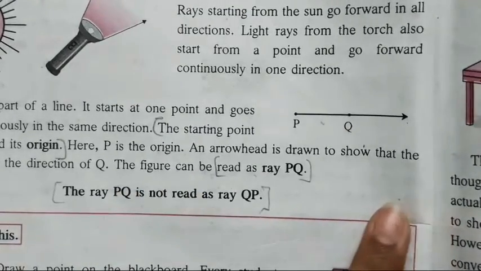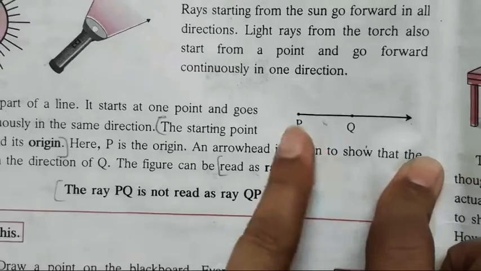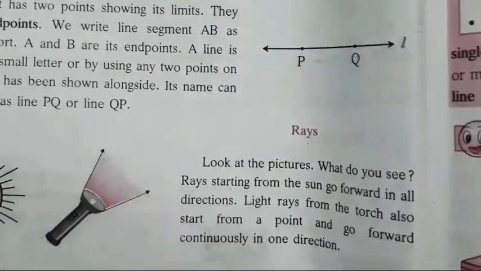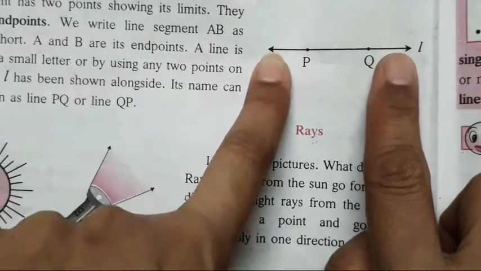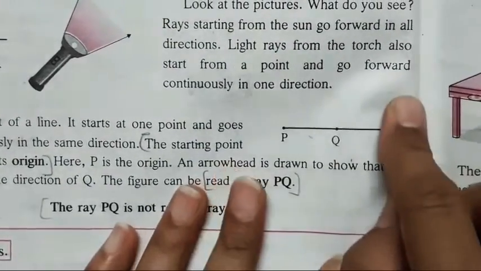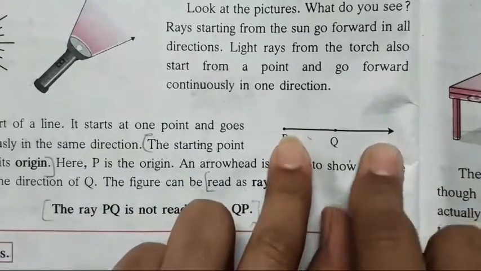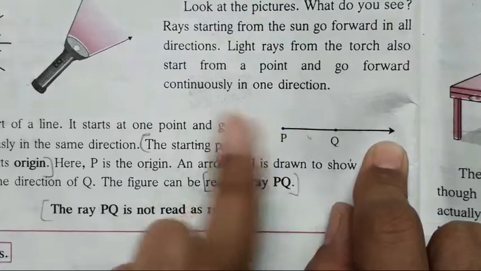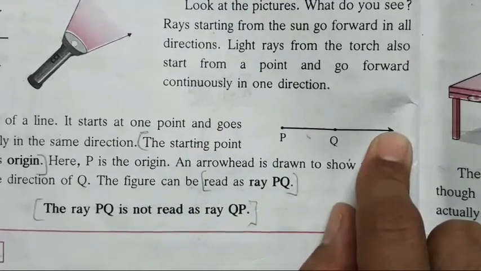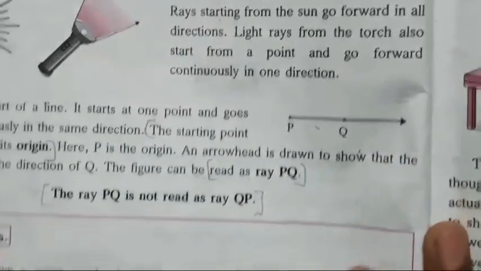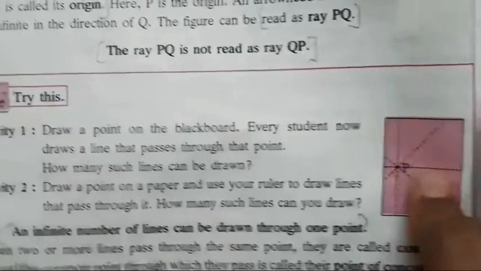Rays, the only difference between a ray and a line segment is कि एक डॉट होता है एक एरो होता है. Whereas in line, both the ways there is an arrow. Okay, so how can you differentiate between a line and a ray? By the dot. An arrow point means it is a dot and an arrow, that is a ray, and two arrows is said to be a line segment.